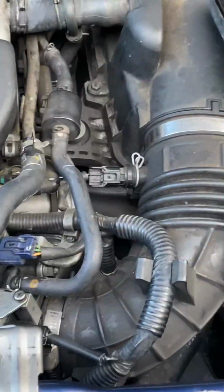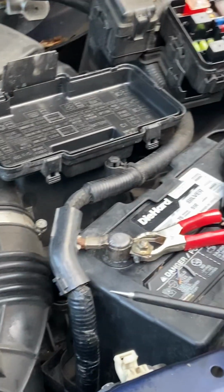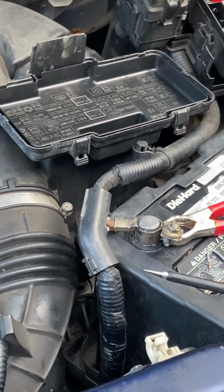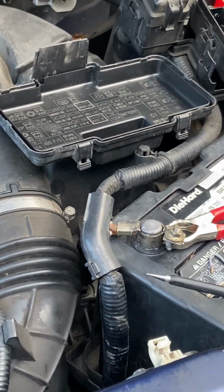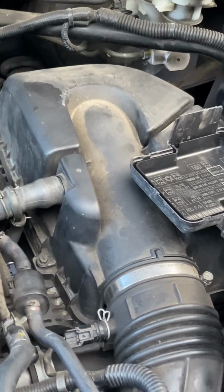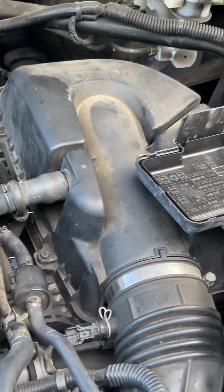I don't remember if I already said that, but what I also wanted to do was check to find out whether the coolant temperature sensor was functioning properly, telling the computer what the temperature of the engine or the coolant was. Because if that's malfunctioning, it also won't turn on the compressor. But I'll tell you what I did discover that was more interesting than anything.